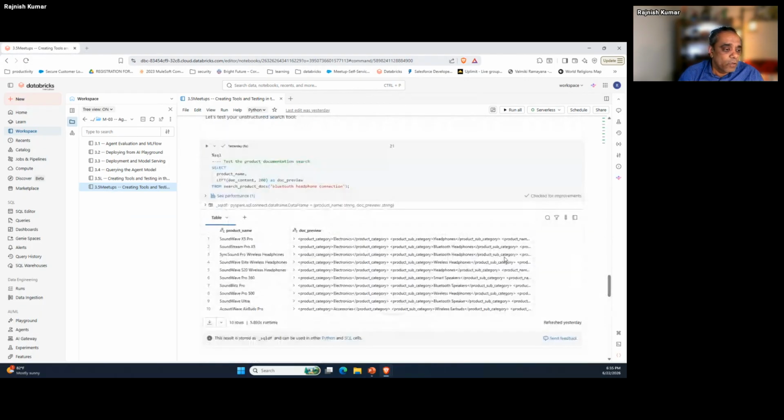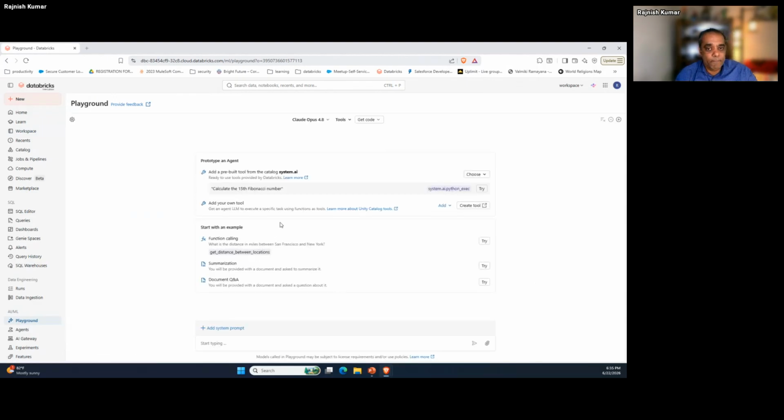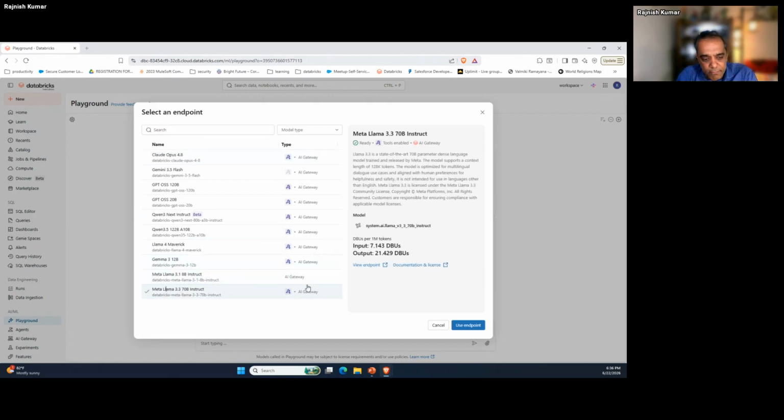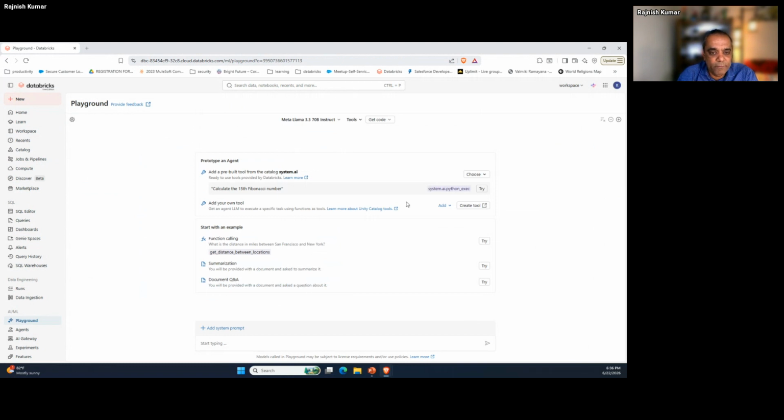Now you want to test this whole function and how you want to incorporate your AI agent. For that, you need to go to the playground. Here, make sure that you are selecting the proper AI agent you're working on. Suppose here I'm working on Meta LLM. Use this endpoint.